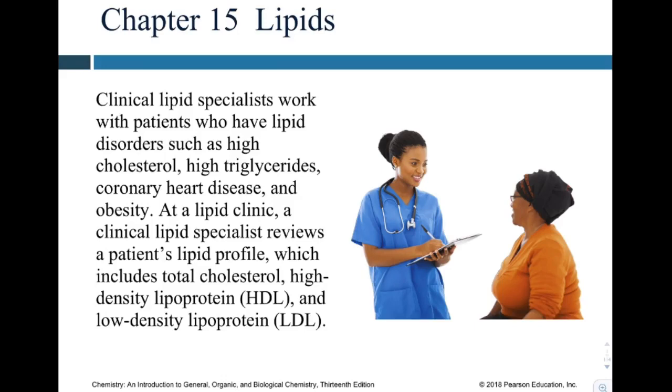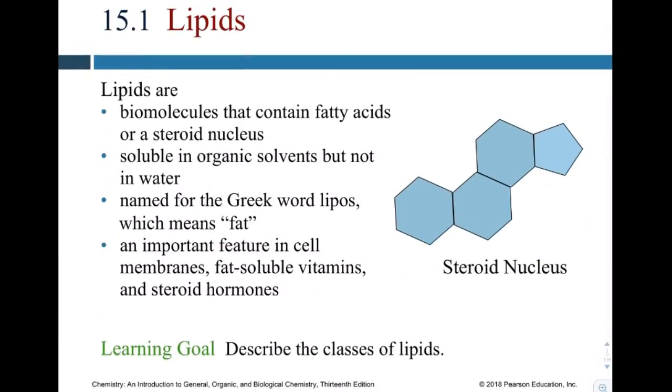This is chapter 15, all about lipids. So we're going to talk about those. A lipid is a biomolecule, so just a biological molecule. It contains either a fatty acid or a steroid nucleus, and a nucleus I want you to think about as being the center. So it either has a fatty acid center area or a steroid center.